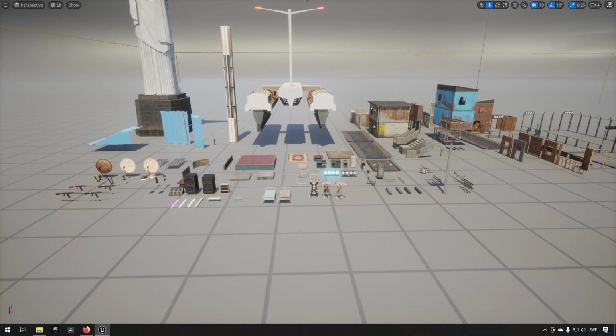Next up, we have what might be the star of this month. This is the City Environment Megapack Volume 02. And this is, in fact, it seems to be 3 packs in 1. So all by themselves, they're fairly small. The first one we have here is the Favela pack, which is the overview map.